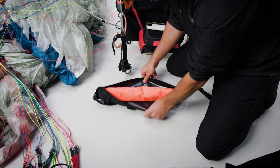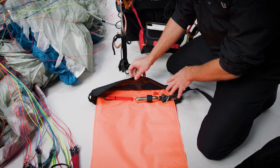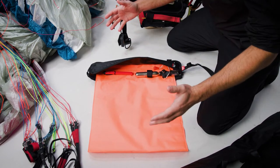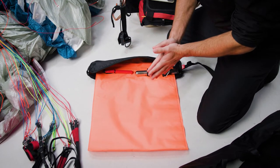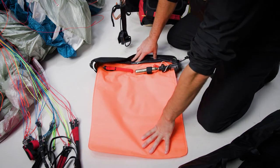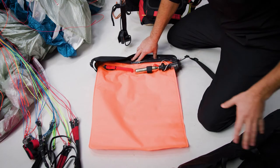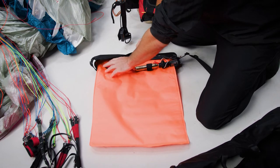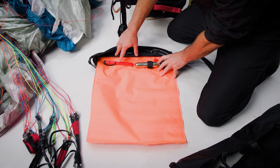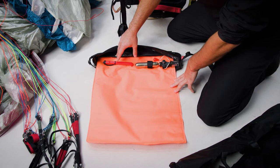Inside is a TPU-based bladder and on the outside is a Cordura material. The bladder is heat welded in a machine tooling process — essentially a large mold comes down on the outside of the bladder and seals it shut. The material itself is extremely high-end. We use two different types: one for the dual float and one for the U-float. There are redundant inflation systems for each design, including a mouth inflation tube should your inflation system fail.